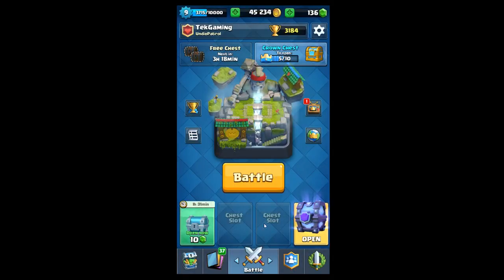So, fastest progression possible. You want to climb in arenas as quickly as possible. Arena 10, Hog Mountain, is probably one of the best parts. This is kind of like the threshold where you're getting a lot of stuff, right? You're getting 4 times as much gold and cards per chest as you were in Arena 1. You have access to the maximum number of donations and requests from the clans. You also have access to legendaries in the shop, right?